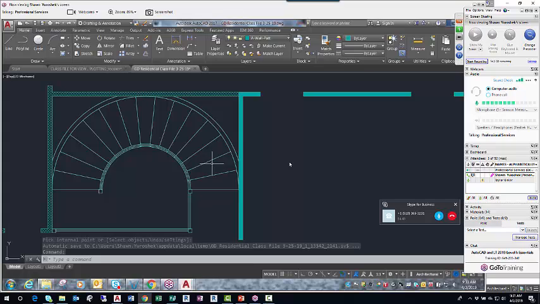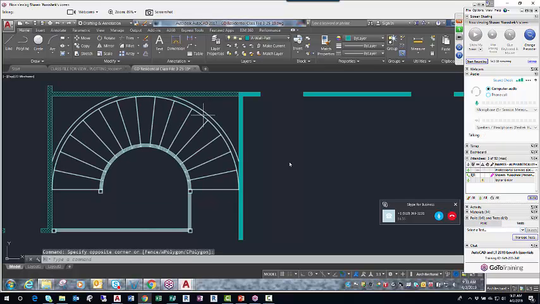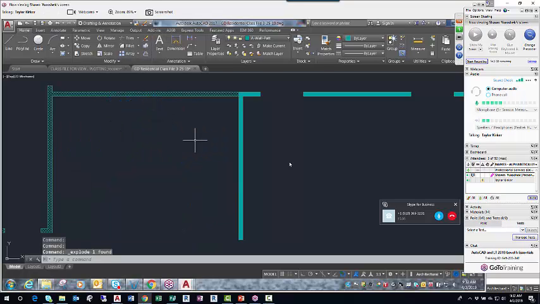If you left click on any part of that stair, good, and just hit the explode button. There you go. So that just went away because one of the layers is turned off.